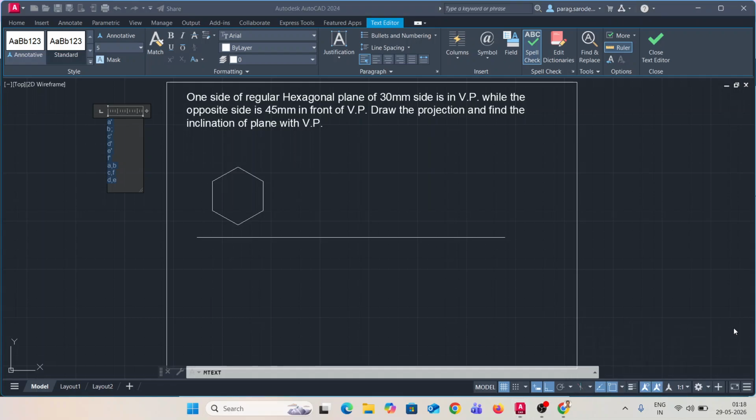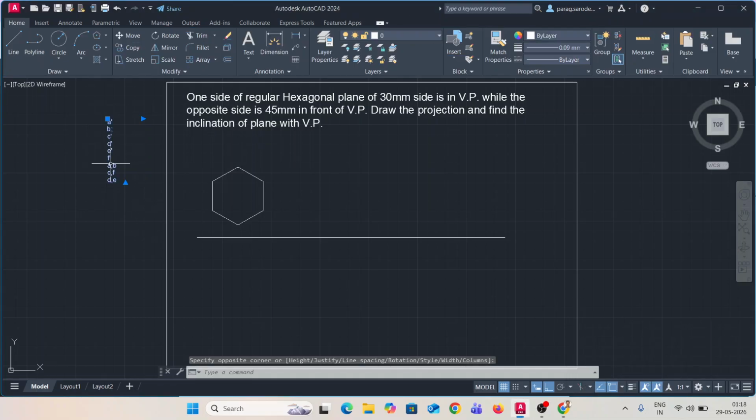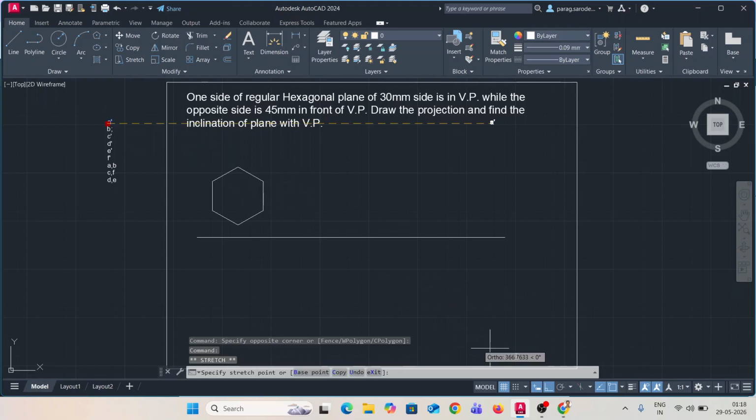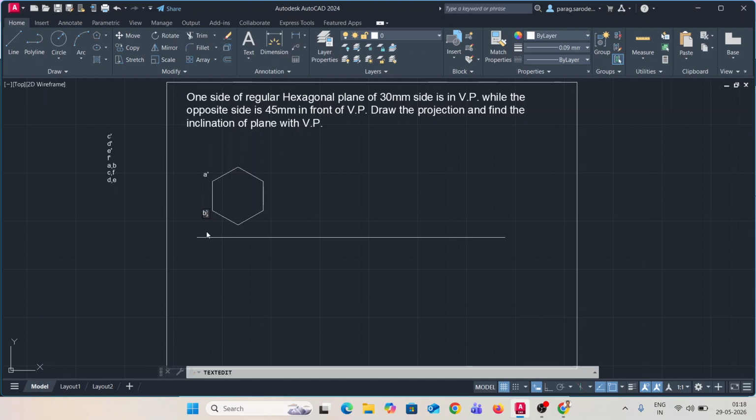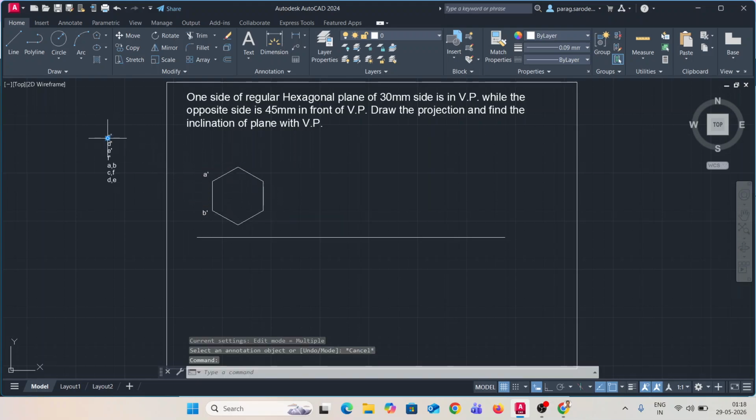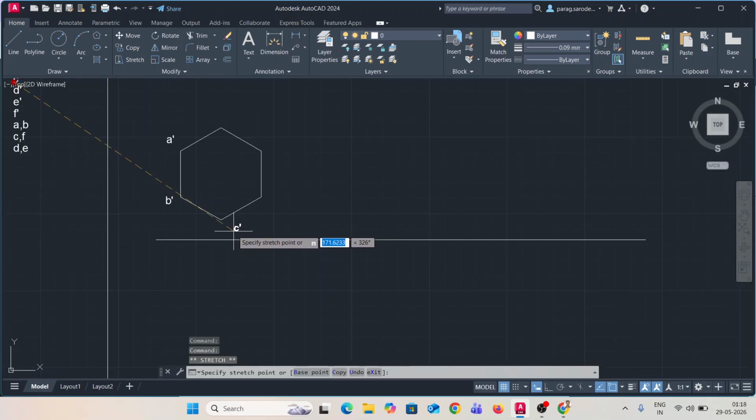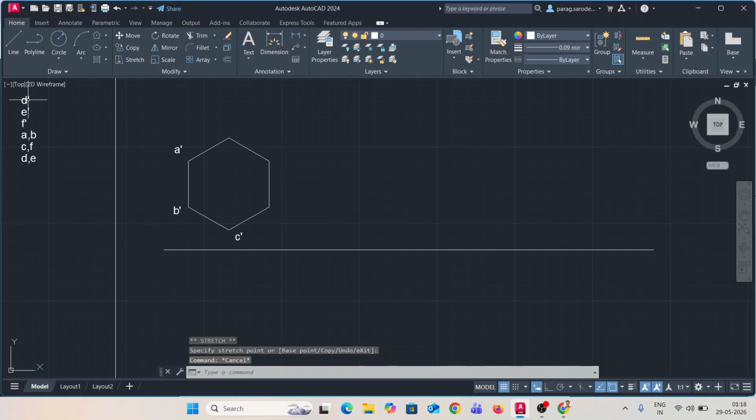Then we will exclude all this. Then we will place this, switching off the ortho mode to place it appropriately. Here instead of the dash, a semicolon appears. We will delete it and make the dash. This one is C. We can zoom in and zoom out as per the requirement so that we can place the appropriate annotations in the respective locations.